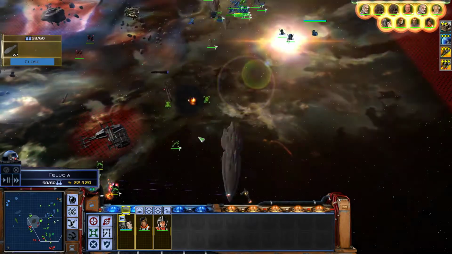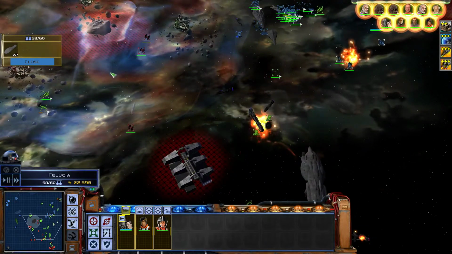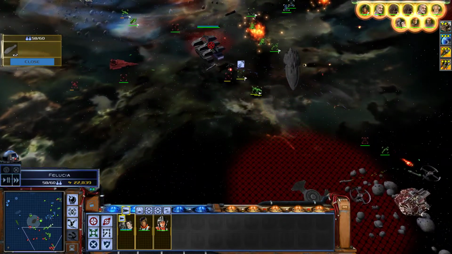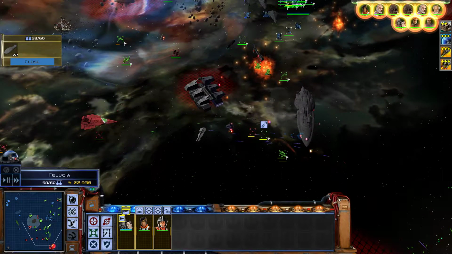Alright, let's keep working our way down. Ooh. Let's not let him escape. What space station? Everything's been blown up. Oh, that one. Oh, they have a victory down here. I love that victory. Oh, did we just crash? I think we might have just crashed. Yep.